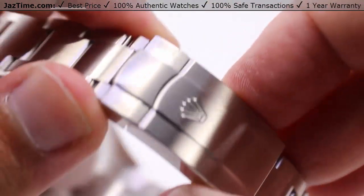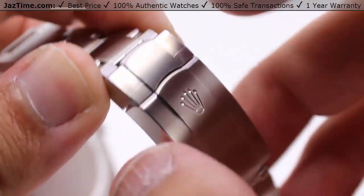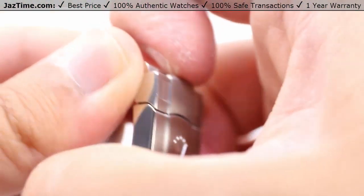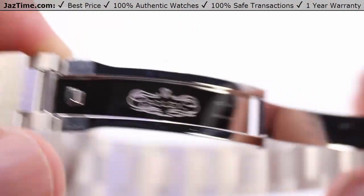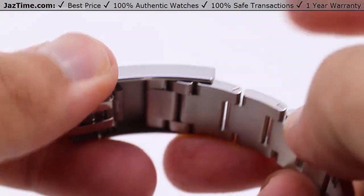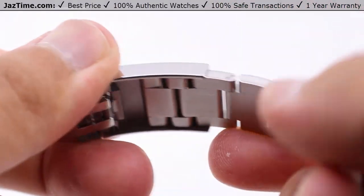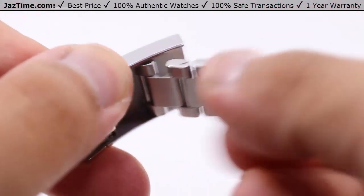You have the Rolex folding clasp with the crown logo stamped in there nicely and elegantly. Lift the top to open it, nice and easy. You have the Rolex stamped seal on the inside, and you know that you're dealing with steel. Now, the added benefit of the Rolex folding clasp is that you have the Easylink 5mm extension. So underneath, you can simply pull it out to get an extra half Oyster link.